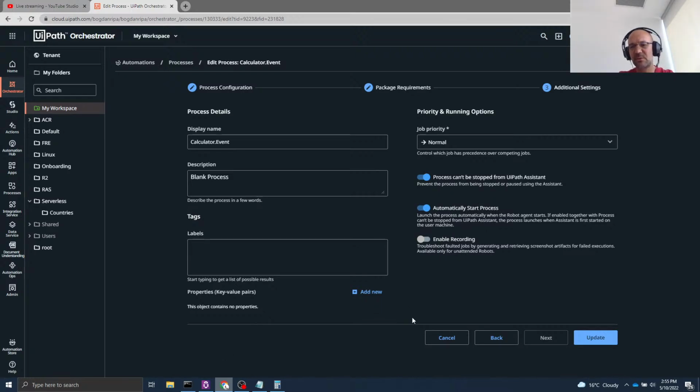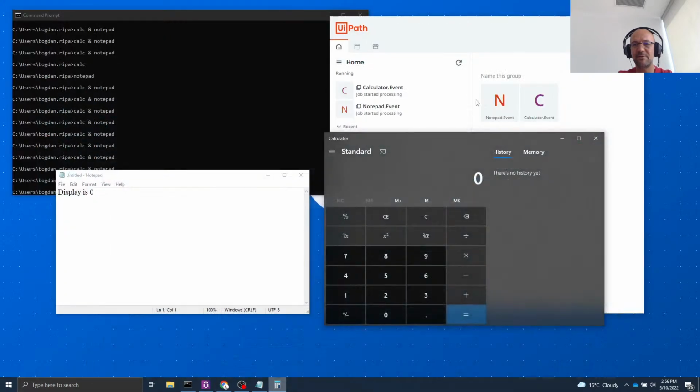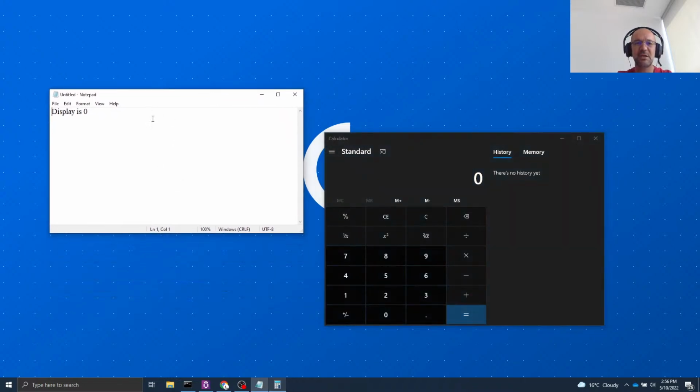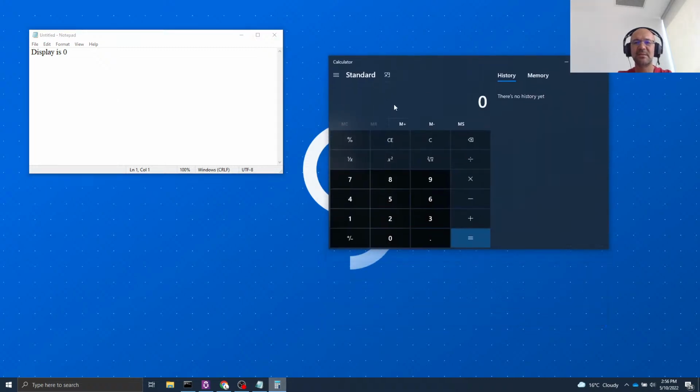Obviously, there's more that we need to do. We need to do error handling if something happens, a UI element is not found or any of that. We need to try catch those errors, and we need to handle the exceptions. But anyway, this is just an example of how you can use the UiPath platform to initialize applications as the attended users are opening them, as well as copy data from one application to another in real time without much delay, as you can see.